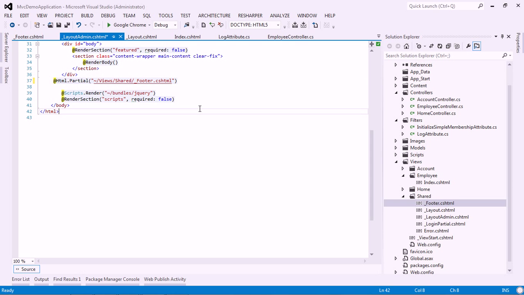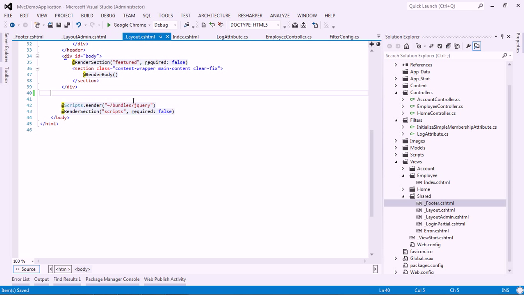So I can render it in this way. You can see, the same thing I will copy to this layout page also.